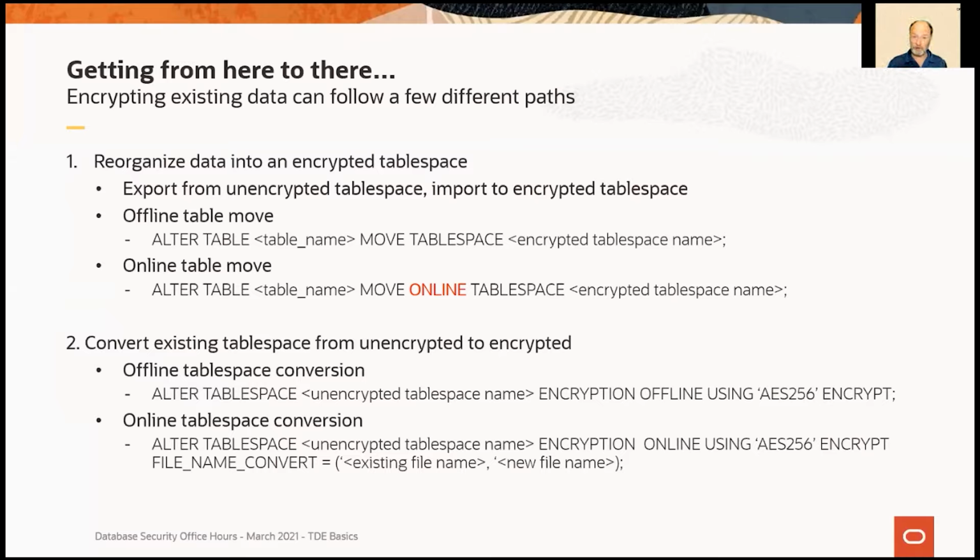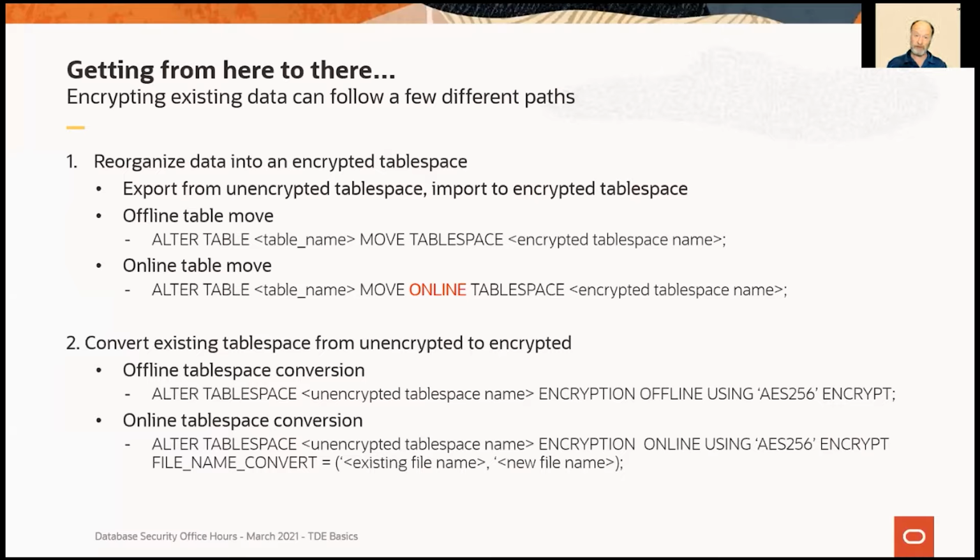You can do alter table move. You can do alter table move online. All you're going to do is reorg the data, and just by virtue of being moved into the encrypted tablespace, the data is encrypted. Your other choice is conversion. You're going to take your existing tablespace and convert it from its unencrypted state to an encrypted state. Here you have two choices.